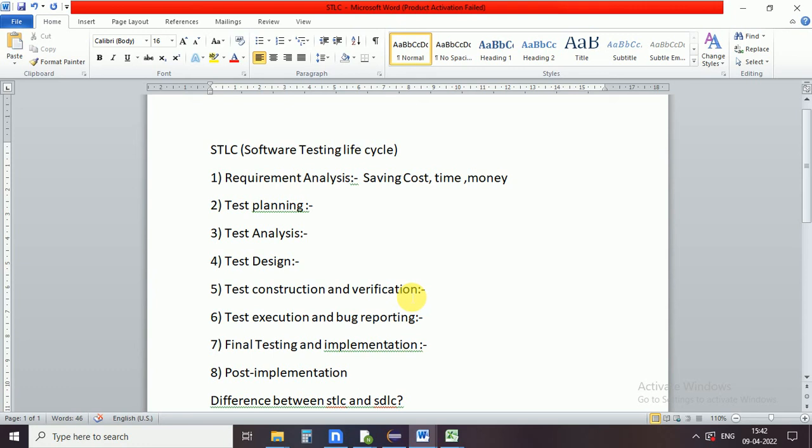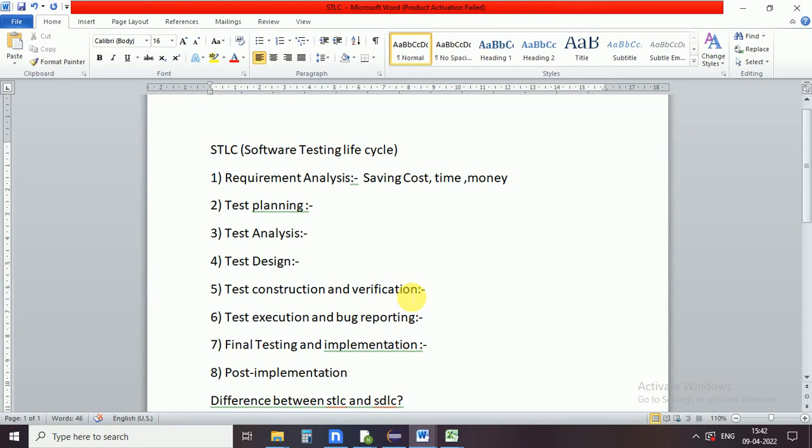After that, the seventh phase is final testing and implementation. In this phase, final testing is done for the software. Non-functional testing like stress, load, and performance testing are performed in this phase, after the software is developed.